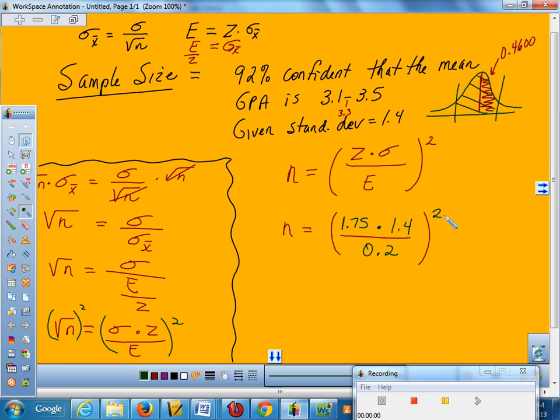If you add the square to the formula and crunch that in your calculator, it will produce something like 150.062. Now here's the wrinkle with sample size: you never want your sample size to be too small. You always want sample size to be bigger than necessary, so regardless of what decimals you get, you always round sample size up.